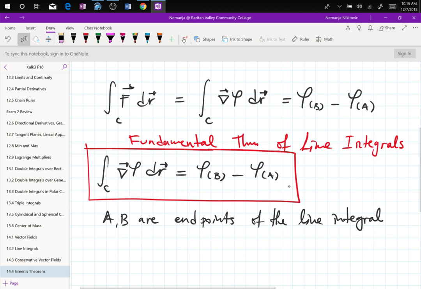You know what you have to do for line integrals, the whole page. You have to figure out the parametrization, which gives you your r, then find r prime, then the magnitude of r prime, then convert the function in terms of the parametrization, figure out the limits for t, plug everything in, then integrate. So it takes time to do line integral problems. Green's theorem is going to give us these two formulas, which are a convenience method, a faster way to compute line integrals, but only if the conditions are satisfied.